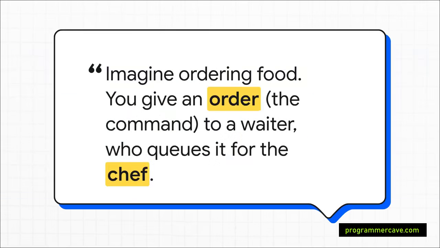Next up, the command pattern. This one is really cool. It takes a request or a task and turns it into a standalone object. So instead of just calling a function directly, you create, say, a createUserCommand struct. This object holds all the information needed to perform the action. And because it's an object, you can do some really powerful stuff with it, like put it in a queue, log it, or even save it to run later.